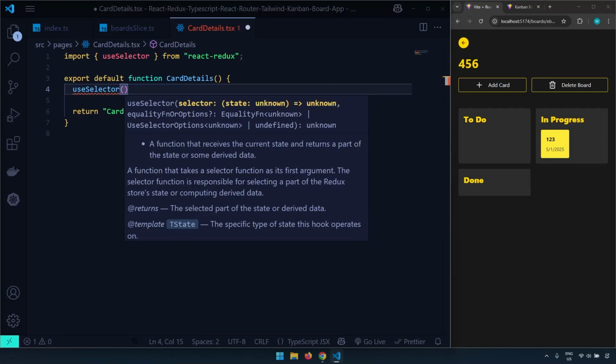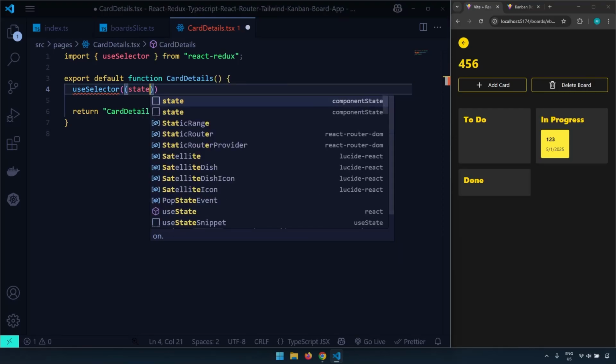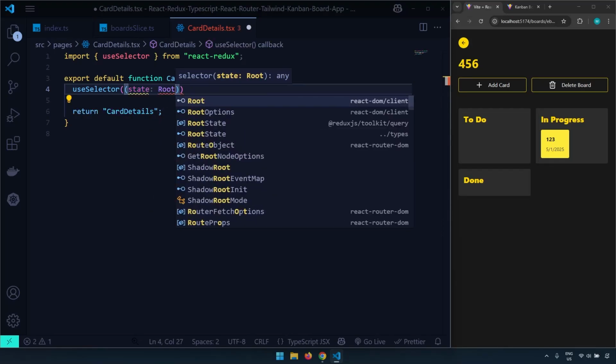Now, if I click on any specific card, I want to go to the page responsible for that card. I don't want to be navigated to any other page. So we need to come up with some way to distinguish among the cards based on their ID. But first, let's select our state. This is going to be our state. The type of this is going to be RootState.